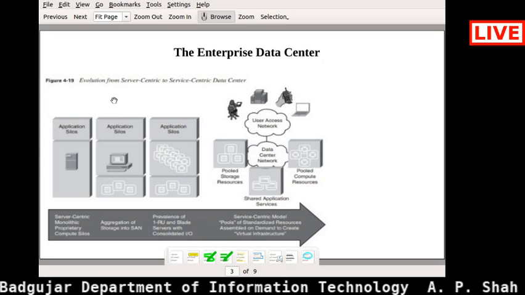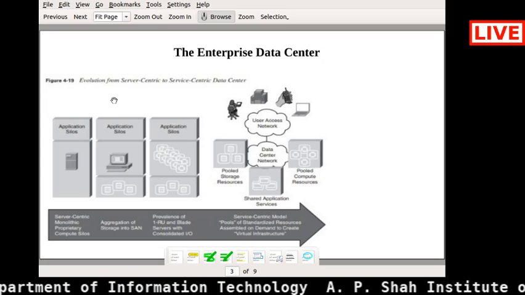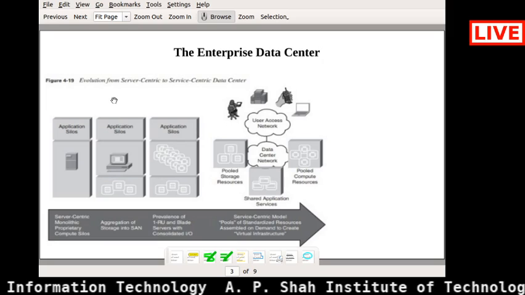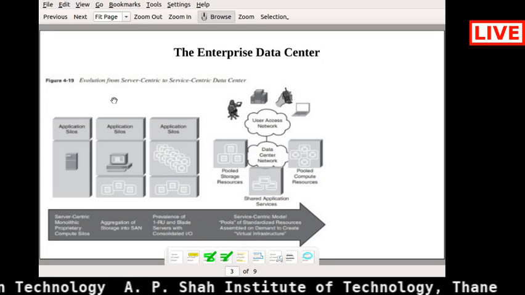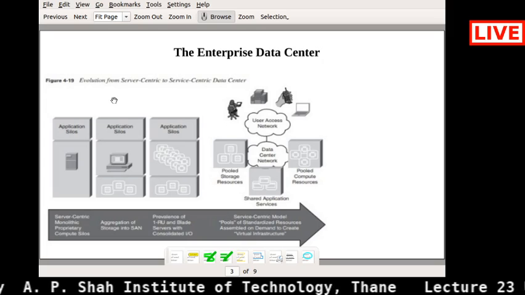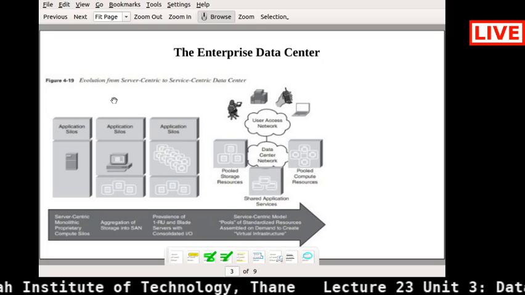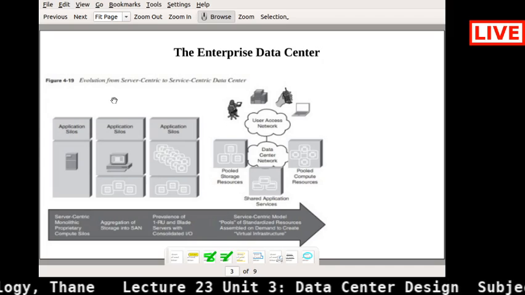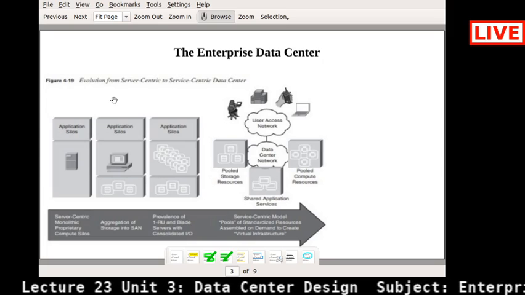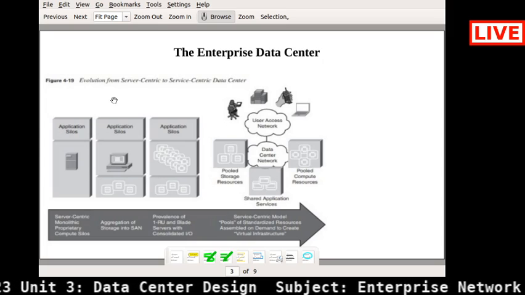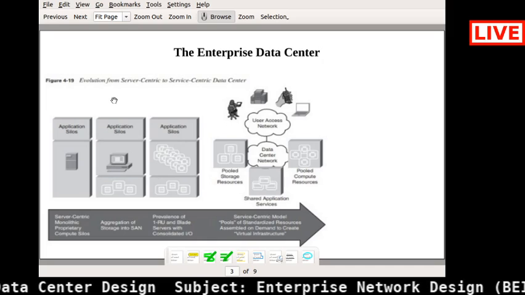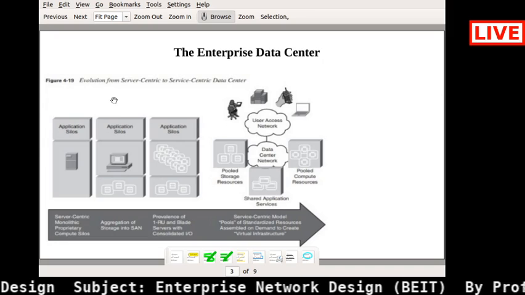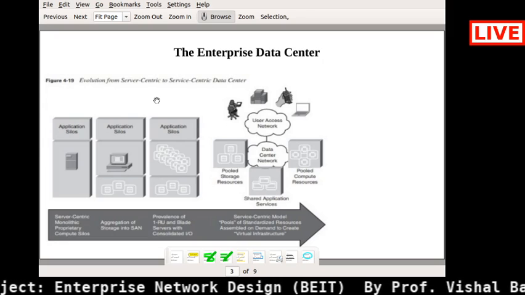But now, whatever service you want to use, you use from the pool of services. For example, the storage pool, IO pool, compute pool, and DHCP pool. You only need to use these. That's why I'm talking about going from server-centric to service-centric.